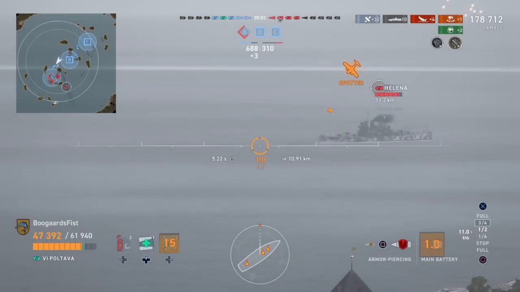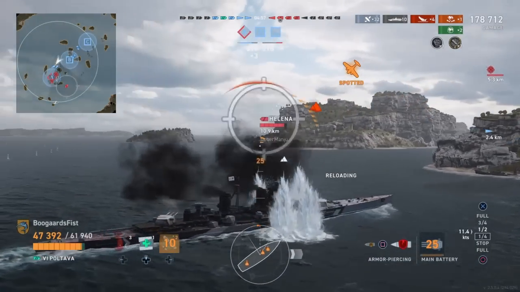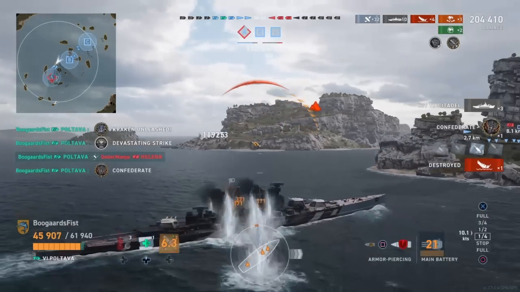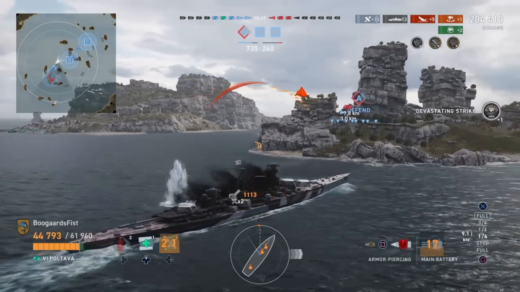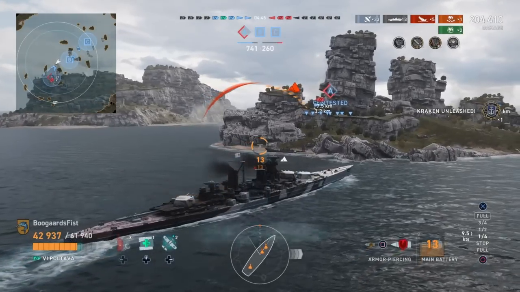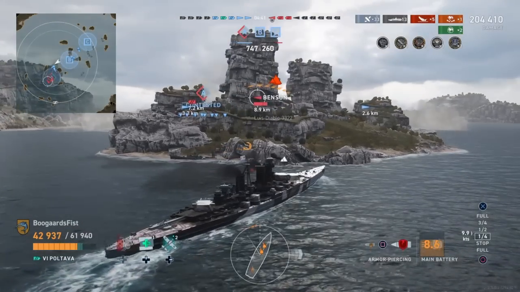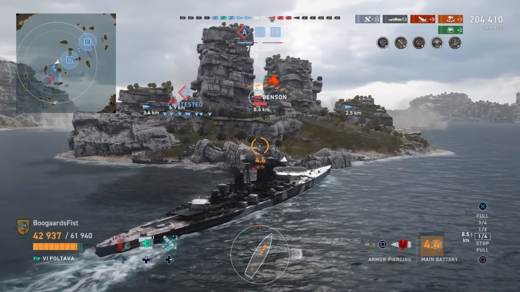Helena's coming around. You can see he's turning there. We aim for that. Get all 3 guns on. Launch that, and maybe we'll zoom in. Look at those. Look at that grouping. He's gone. We got Confederate coming off that. We got Dev Strike. We got Kraken. So that was big money in terms of medals there. But yeah, if you looked at that grouping when we zoomed in there, that was tight. That was dangerous. That's not something you want to see flying at you.